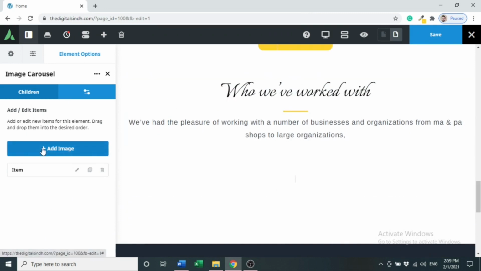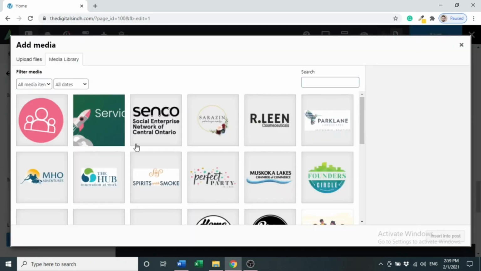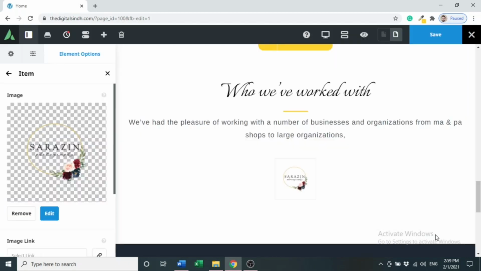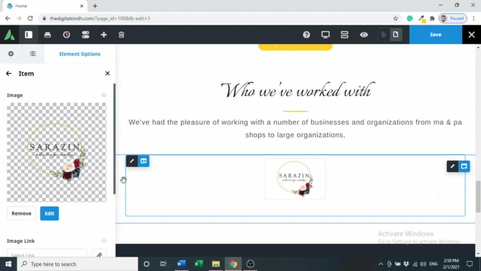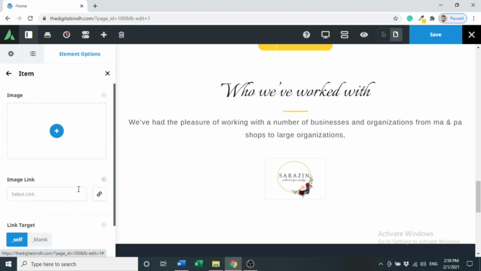At the left hand side, you can add image and items of your design. So as you can see, add image under this item setting, click the pencil icon to edit this. So we will add images here. Let's start from this. I have already taken these images to save time. From this we can add images or clone this one. So I'll add images here, 1 2 3 4 5. So let's add one by one.